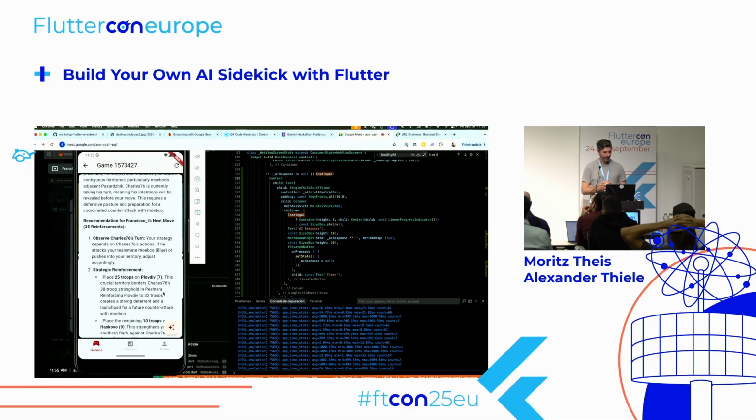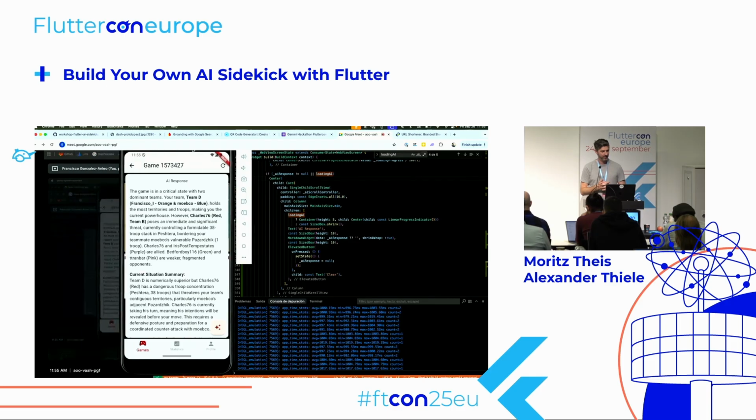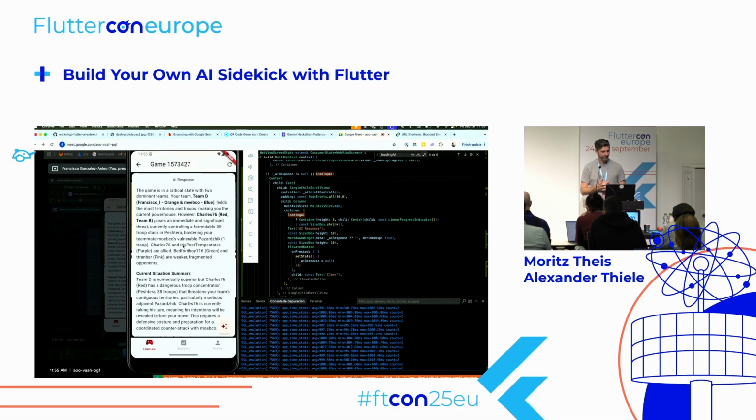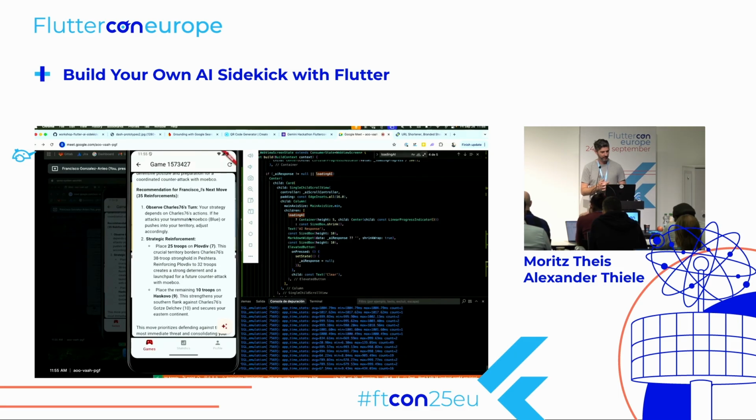So basically here it is telling you, I also send some information like where my player is and the teammates that we have. And here it's showing you that there's a critical state. We are dominant right now, so kudos for me. I'm going to win this match, apparently. It gives you information about the recommendation for the next move, or what strategy you could follow.